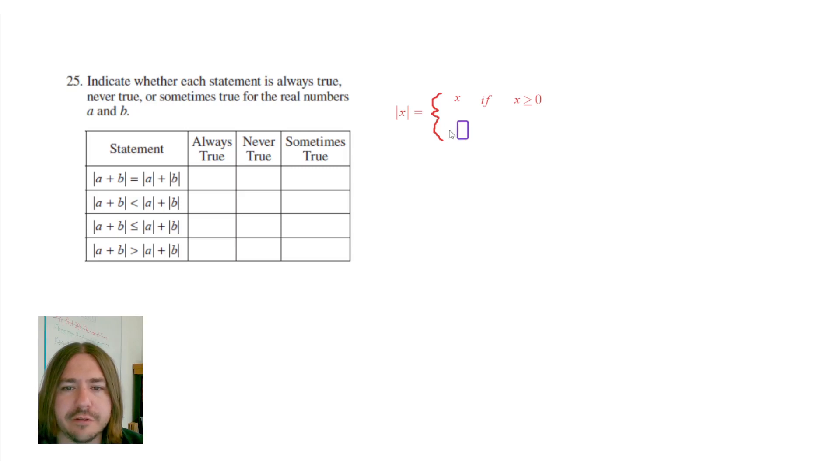Now if it's negative, so if X is negative, then it's going to flip the sign. So the absolute value of negative 5 would be positive 5. Another way to think about this is that the absolute value is just computing the distance that the number is away from zero, whether it's positive or negative.